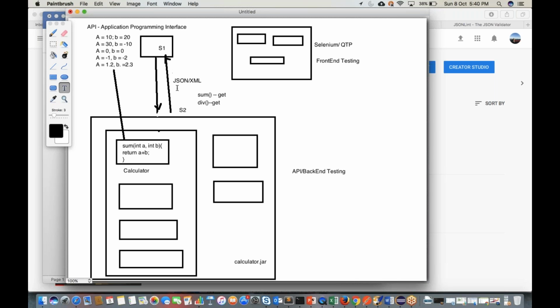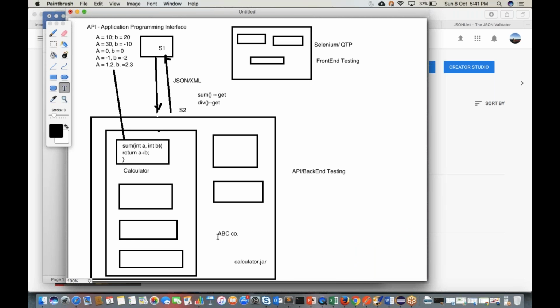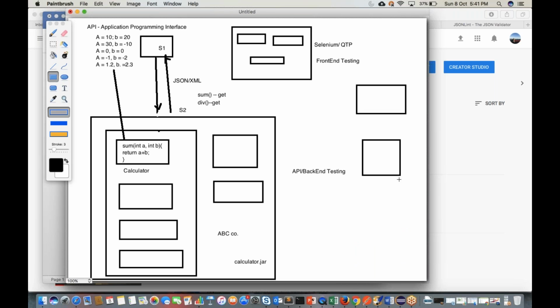So S1 says, okay, fine, we have given you the money because you are giving very good APIs to us. So for the calculator.jar file, this ABC company will create one authentication so that S1 can access the S2 system. So both are independent of each other, guys. Now let's see S2, this ABC company. They are doing very good in the market, and what exactly they will do is sell their product to different clients in the market.